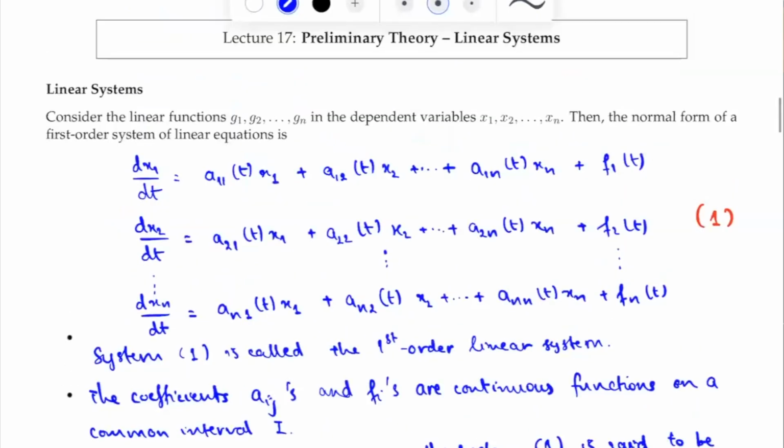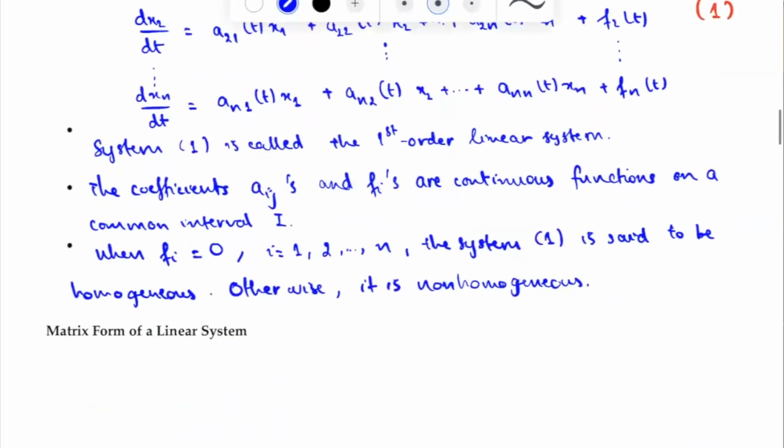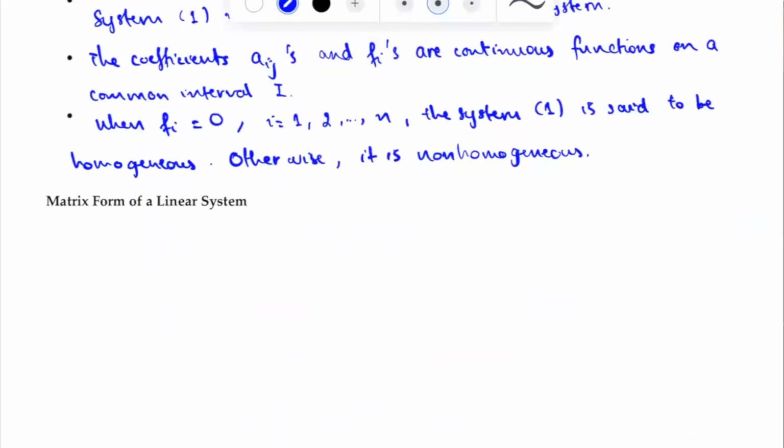All right. As you can see, it's a little bit troublesome to write every single differential equation in the system out explicitly. It takes a lot of time and effort to do the writing. So what we do is turn the system into matrix vector form. Now I'm going to do the matrix form of a linear system. If capital X with the arrow on top indicates a vector, capital A of t without the arrow on top indicates a matrix, and capital F of t with the arrow on top is again a vector, so it denotes the respective matrices.